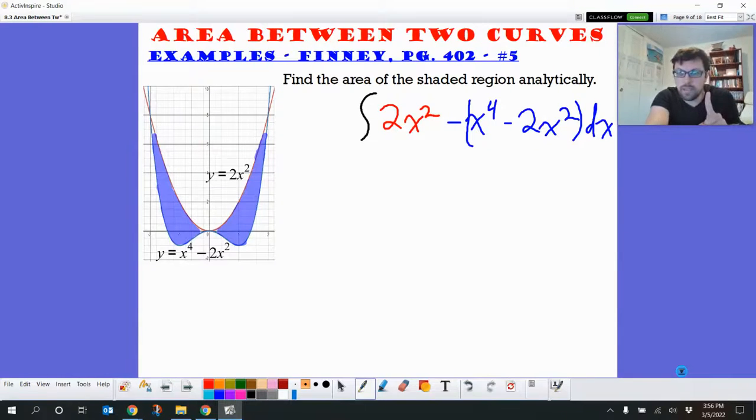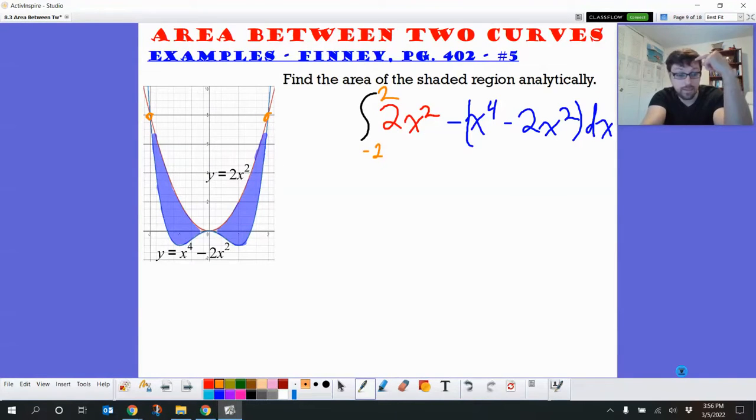Now here's where I want to get a little sneaky. If you look at these two curves, you might notice that this curve is identical to that one. So they are symmetrical about the y-axis. So we could integrate from -2, because that's one place that they meet. And then the final place they meet is over here. So we could integrate from -2 to 2. But you know what? Then I'm going to have to plug in the -2 and the 2. And it's really easy when we can plug in 0.